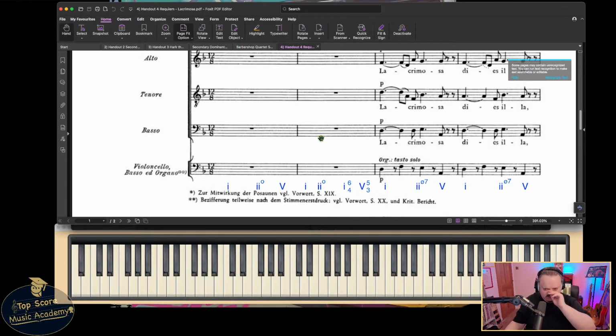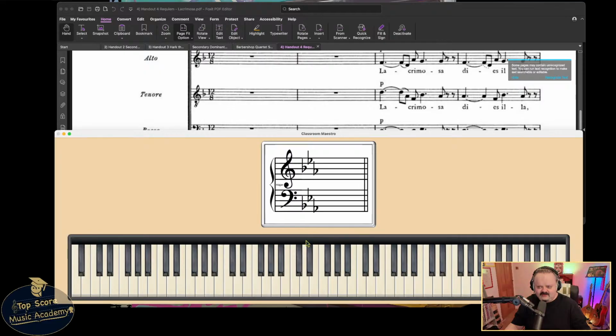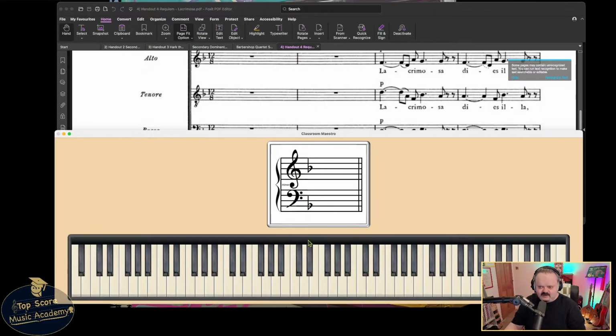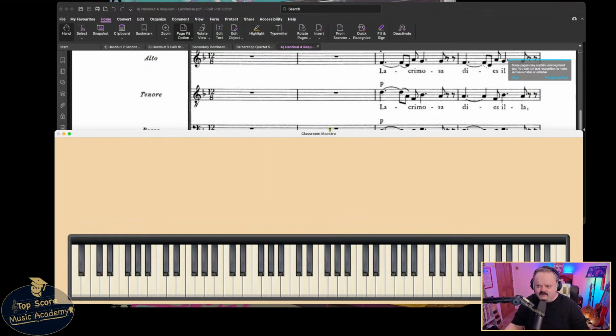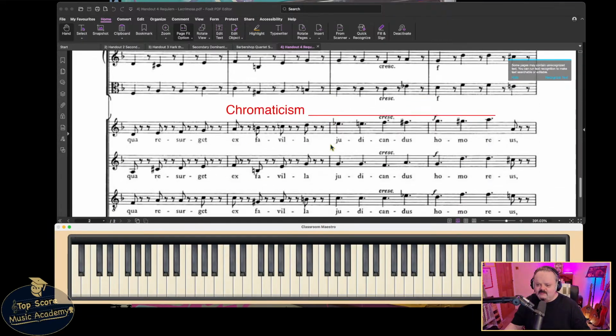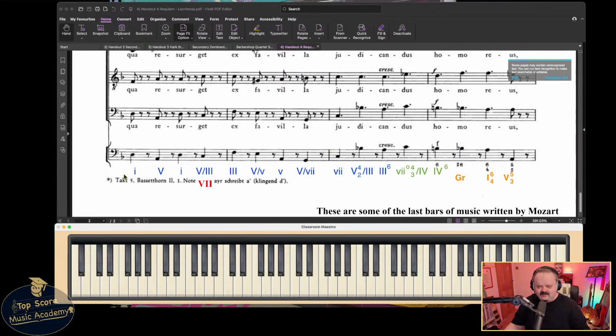It's the next page. Okay, so let's get our key ready for this, because this is where the real interesting stuff happens. Let me just put it into minor for a second. Yeah. So the next page down, look at all this. My goodness. 1, 5, 1. Very basic. Then 5 of 3 to 3. Then 5 of 5 to 5. Then 5 of 7 to 7. Then 5 of 3 to 3.